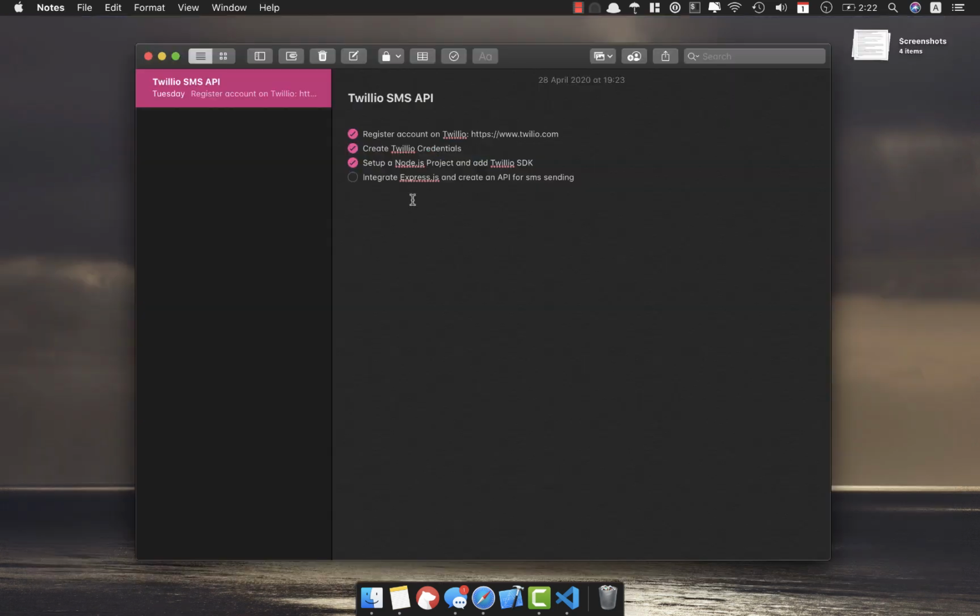That's kind of it. So let's check also this checkmark here, because we integrated the Express.js framework in our application, and exposed a simple SMS API which sends an SMS.